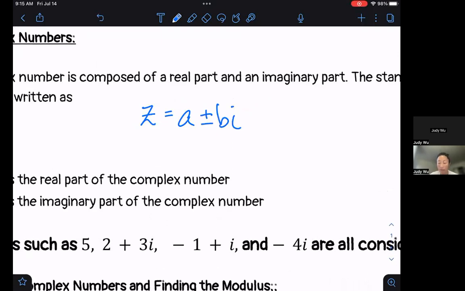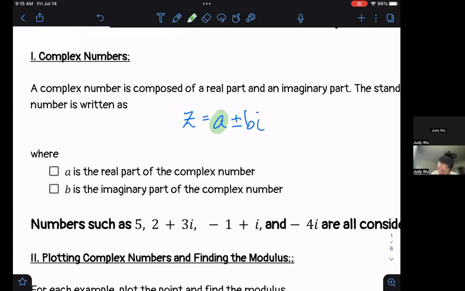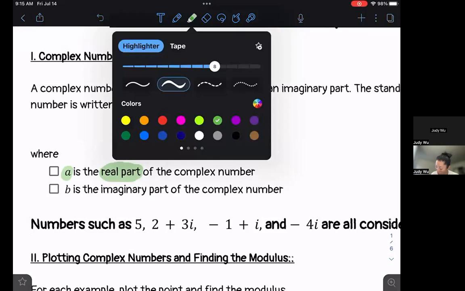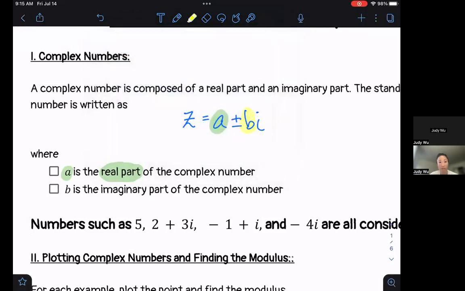Okay. Now, this is something we've seen before, but I want to point out a few things. A, over here, talks about the real part. And because we spend so much time in math in the real realm, we always put the real number first. So we don't want to put the i part first. We got to put the real part first. The second thing I want to draw your attention to is the b. The b is the coefficient for the imaginary part. So a is the real part, b is the imaginary part. And whether you like it or not, we use this letter z to talk about the complex number.